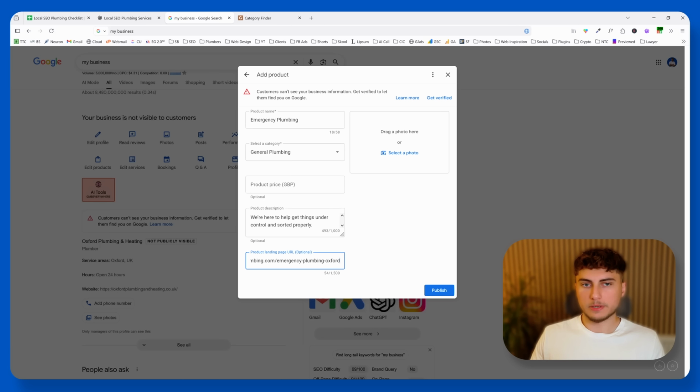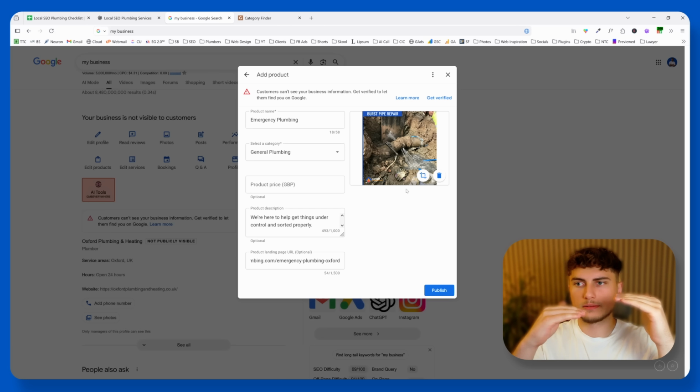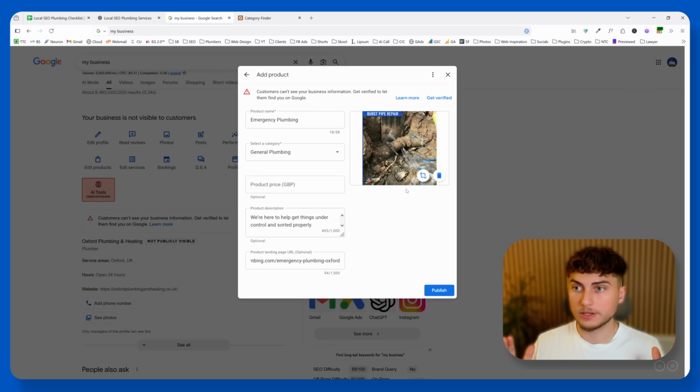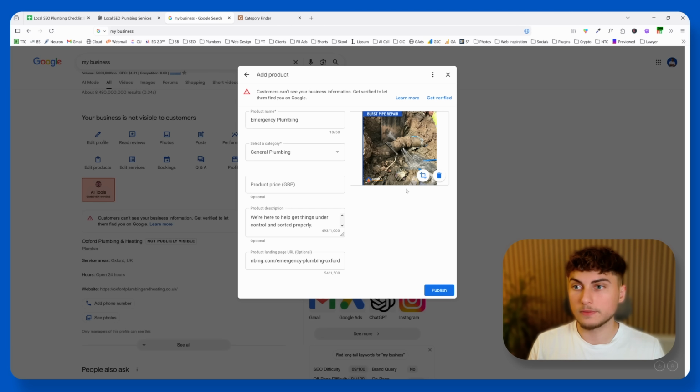You always want to include a website link that matches the service you're linking to, as that helps the most. And then you just want to go ahead and choose a photo. With your photo, you really want to make sure that you have a photo that matches the service you're promoting. A lot of businesses are really lazy with this, and they just include either random photos or the same copy and pasted graphic with something like their logo and the name service, literally not changing even the name service. It literally says service. So don't do that. That's a great way to turn away your customers.